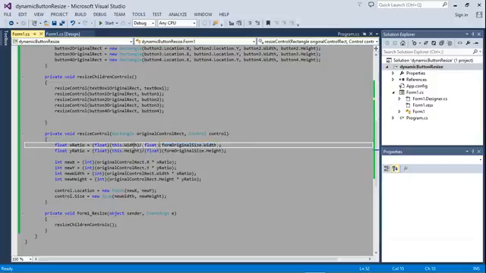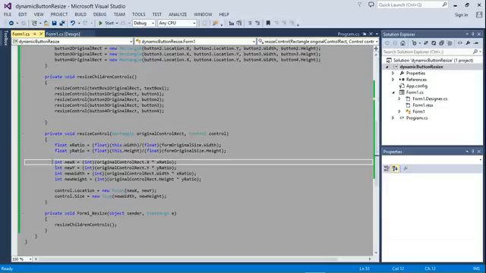I said if you do not cast this to float, you're going to have a division of two integers, which is going to give you another integer, which is going to be wrong. So please remember to cast this to float. The same thing with the y ratio. When you're calculating the y ratio, it is this dot height divided by form original size dot height. Also remember to cast them to float.